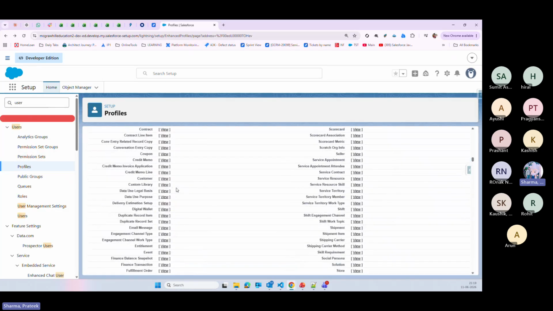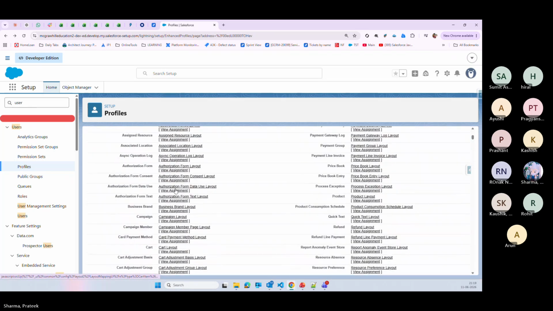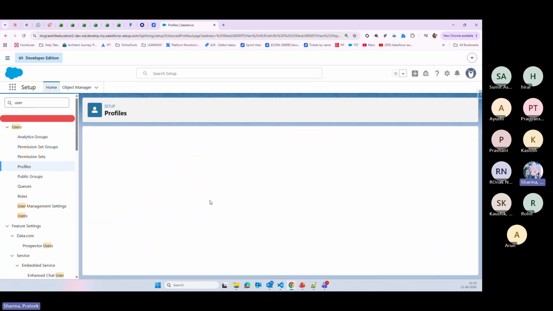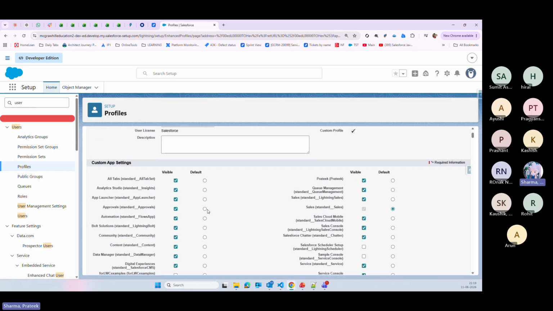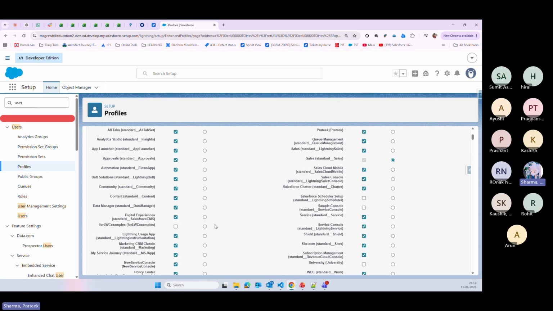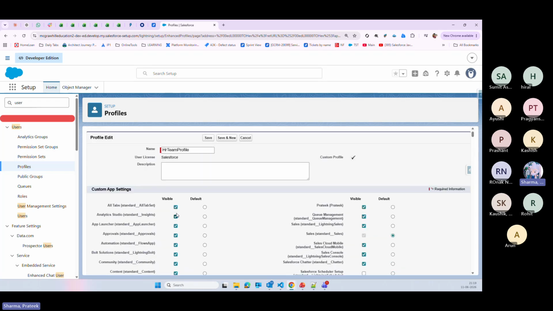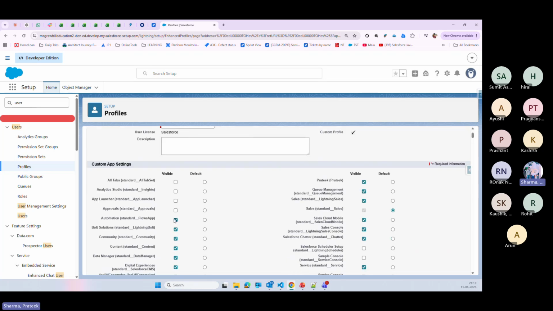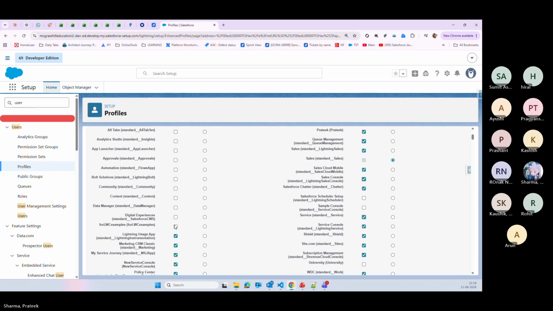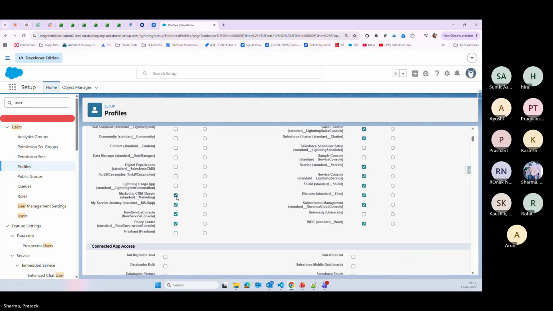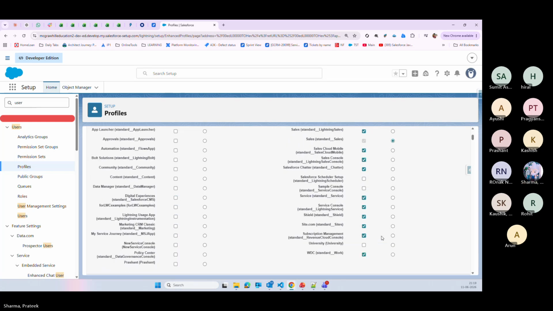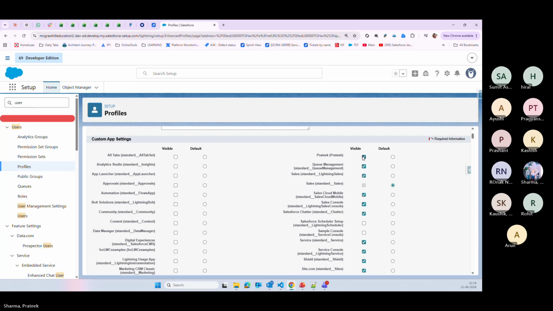You can click on edit on the top of the profile. Here you can remove the access from this profile. Let's remove access for every single app. Let's keep the sales app only. This one will be the default one.